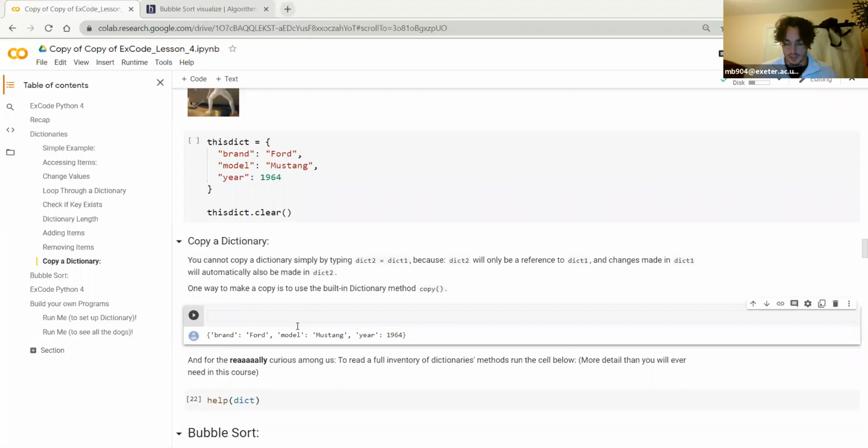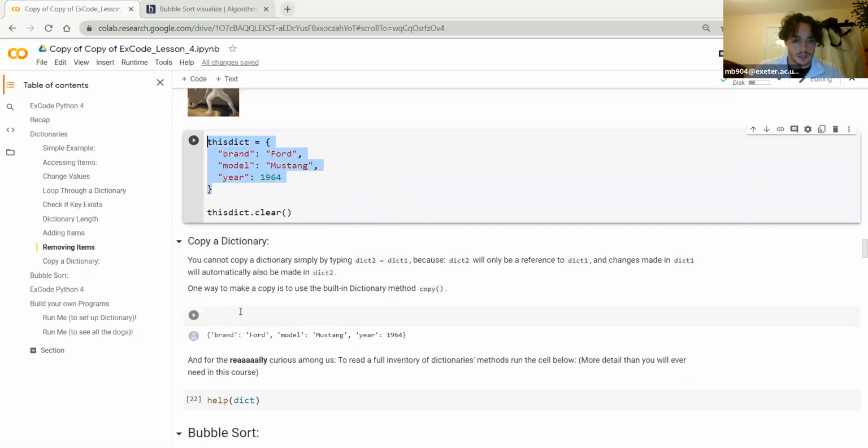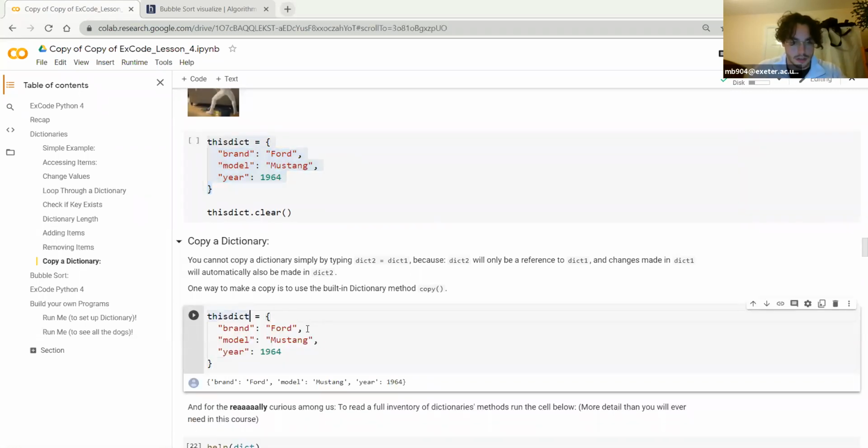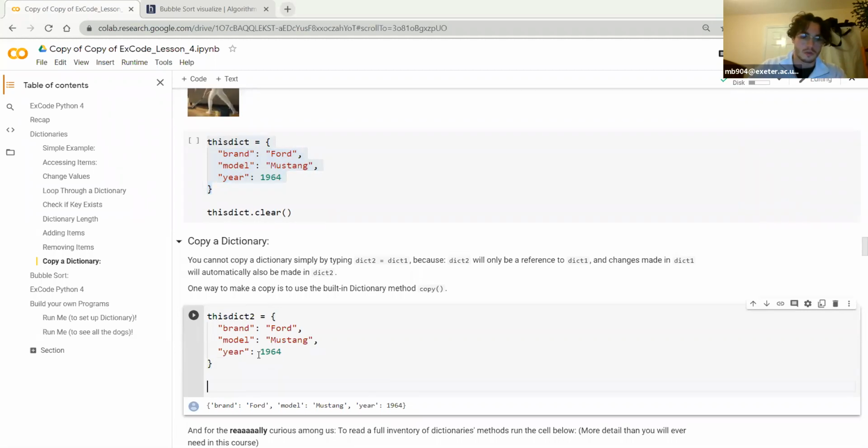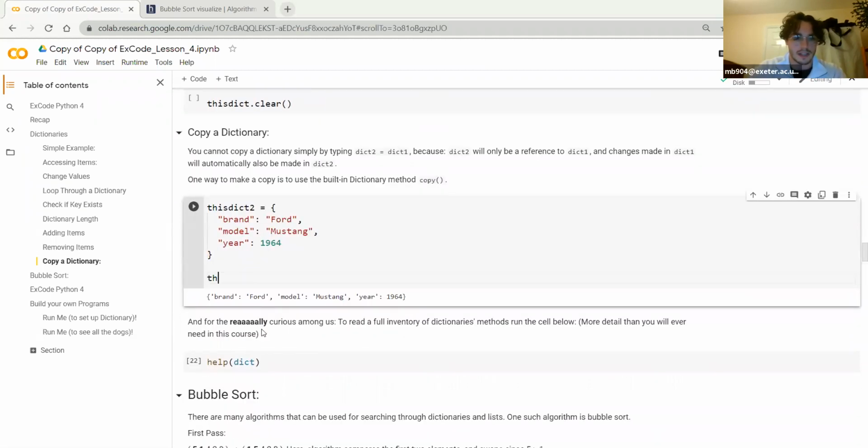So say I have a dictionary of values, and I've got another car, and I think, oh, I can just copy all the values from here because they're exactly the same. It doesn't really work like that with dictionaries. I'll use this dictionary 2, and I'll copy all that data: this dictionary 3 equals this dictionary 2.